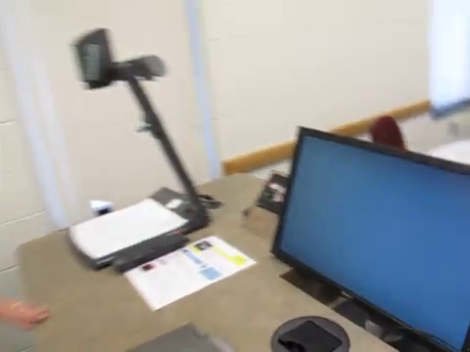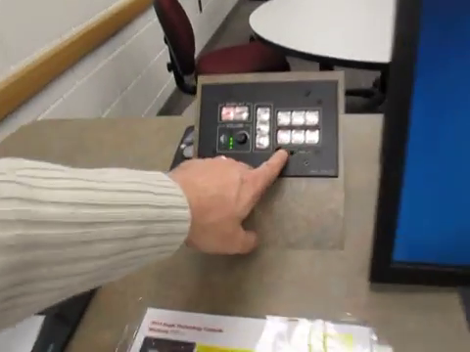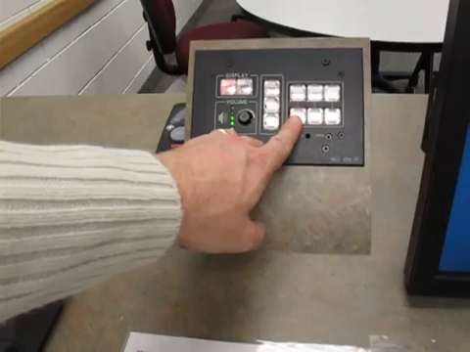so that I can get onto the Eagle domain. Now that I've logged onto the computer, I need to make sure it's going to show up on the projector. I'm going to hit the PC button on the right-hand side of the controller so that the PC is sent to the screen in the front of the room.